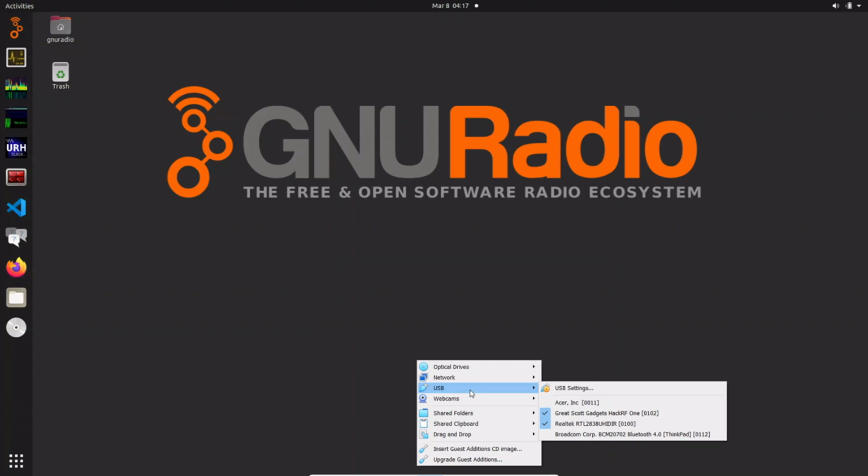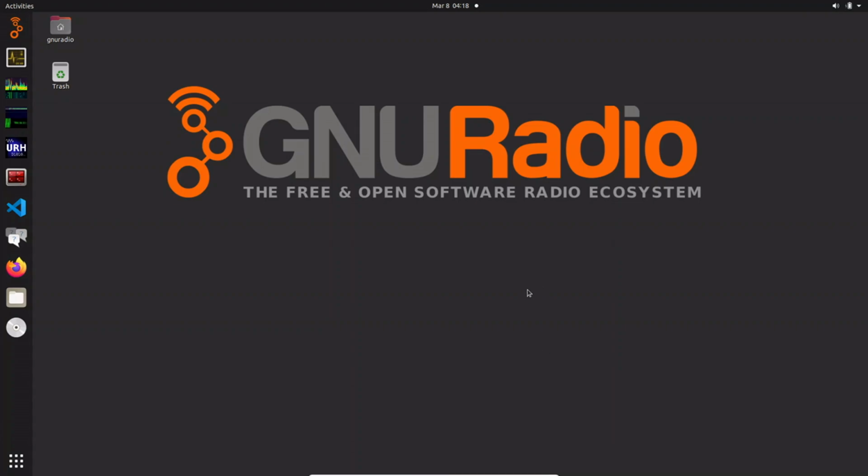Now, if you have any difficulties at this step where the check marks just aren't occurring, try unplugging and replugging in the dongle and the HackRF. In my experience, I always had to plug in the dongle first and then the HackRF, and likewise I had to click on the Realtek RTL entry in this USB menu first and then the HackRF entry. So you might have to experiment a bit, but the point is you need to get to the point where you have check marks next to both of these devices.